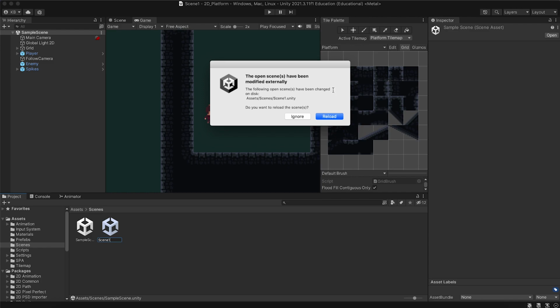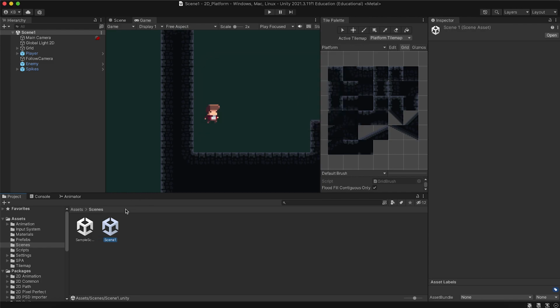For this, do I want to make the changes? Yes, I'm going to actually click reload for that and actually make the changes here to this setting. So this one's called scene 1, and this one we're going to rename to scene 2. So almost like level 1, level 2. Lovely, there we go. So I'll make sure that I'm on scene 1, but at the moment, because they're duplicated, they're exactly the same. So I need to make them a little bit different.